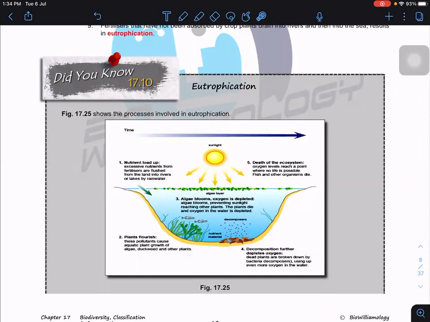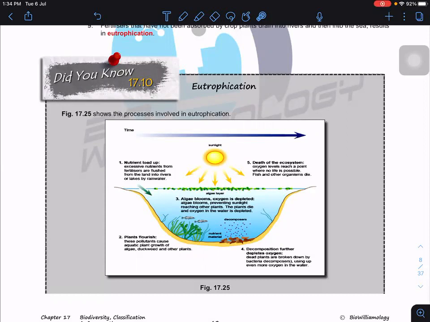So what happens here is that because the fertilizer provides nutrients, it will cause an algae bloom. What does algae bloom mean? The algae start to grow because they absorb the nutrients, right? So the algae will form a layer to cover the surface, which means the sunlight has no chance to penetrate through. And so the aquatic plants won't be able to carry out photosynthesis and they die. Can you see that? And with overgrowth of the algae, some of the algae may die also.